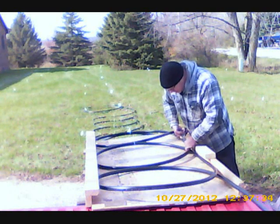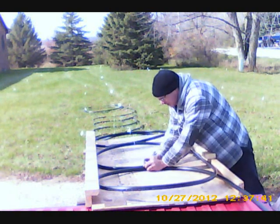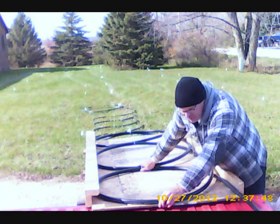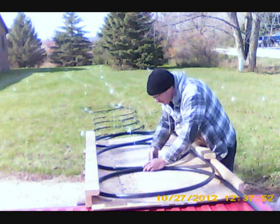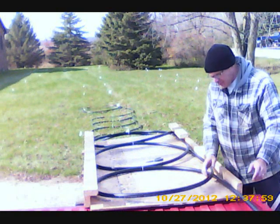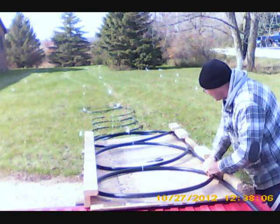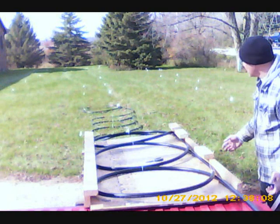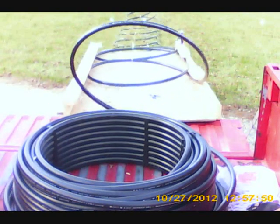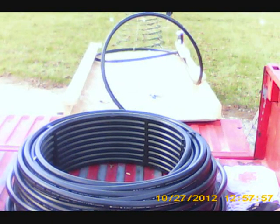A lot of people — in fact most people — advocate overlapping the loops, so that you're making a new loop every 18 inches, every foot and a half. I'm putting the loops next to each other. I'm making each loop be three feet wide, and I can do that because I've got room for the 100-foot trenches that we need in order to do that. If you're going to overlap them by 18 inches and put loops on top of loops like 90% of people do, you can fit the same amount of ground loop into a 66-foot trench. But that just means you've only got 66 feet of trench to dissipate all the heat instead of 100 feet.